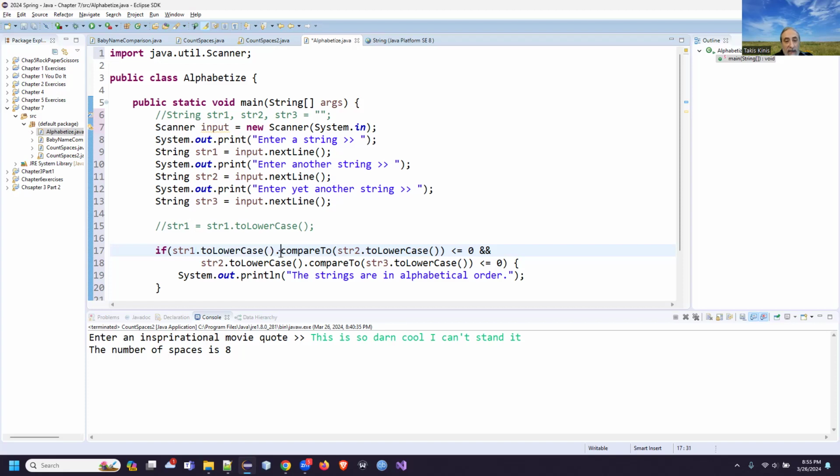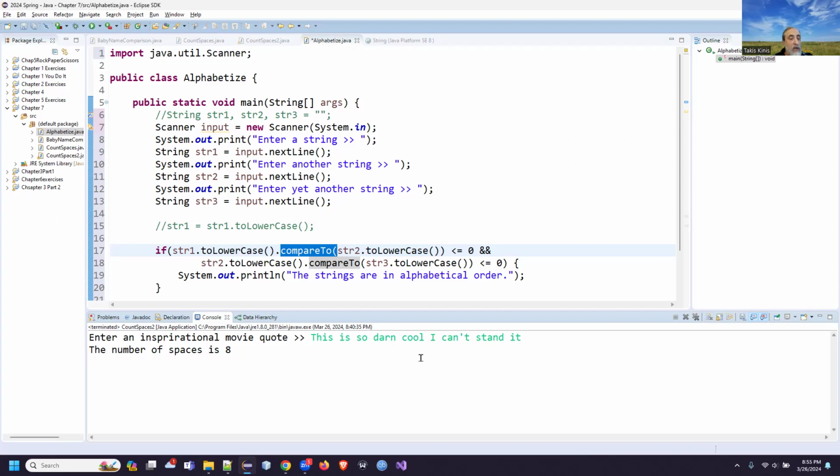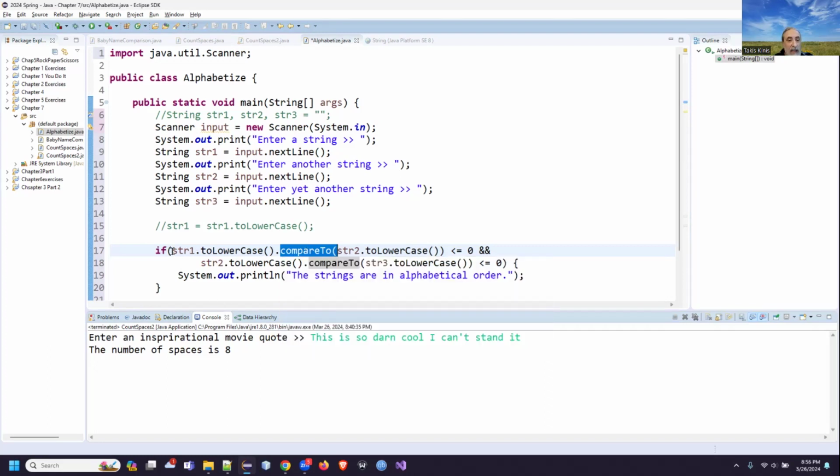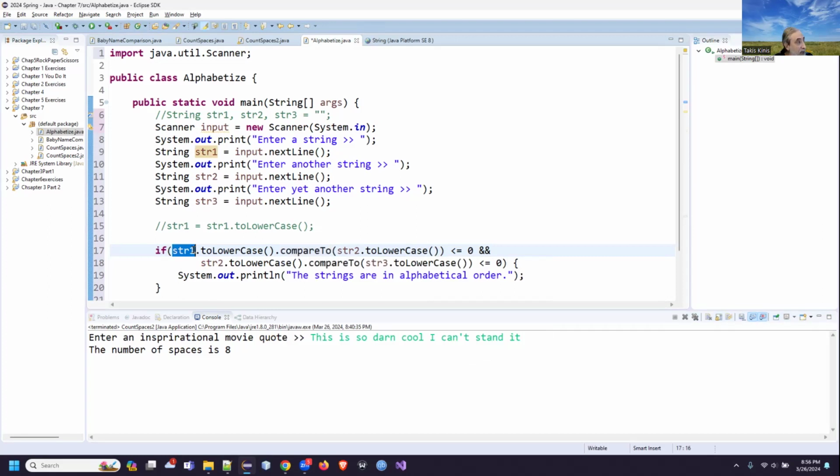Then we also have this method compareTo, which is another string method, which we were just reading up on and how it works and what results it provides. So this returns a negative number, a 0, or a 1, depending on if things are ordered or not, or if they're the same. This concept where I take a string object, right?